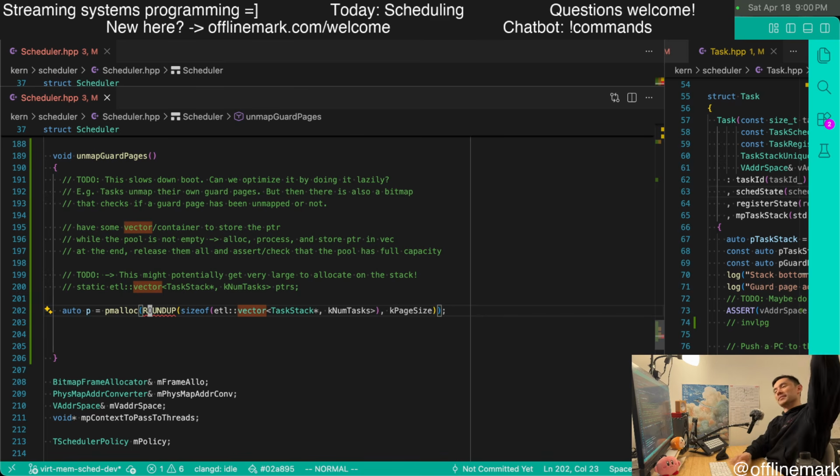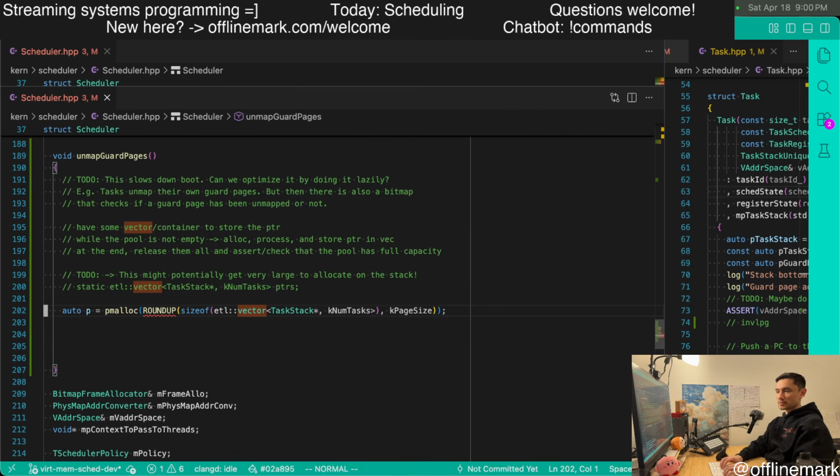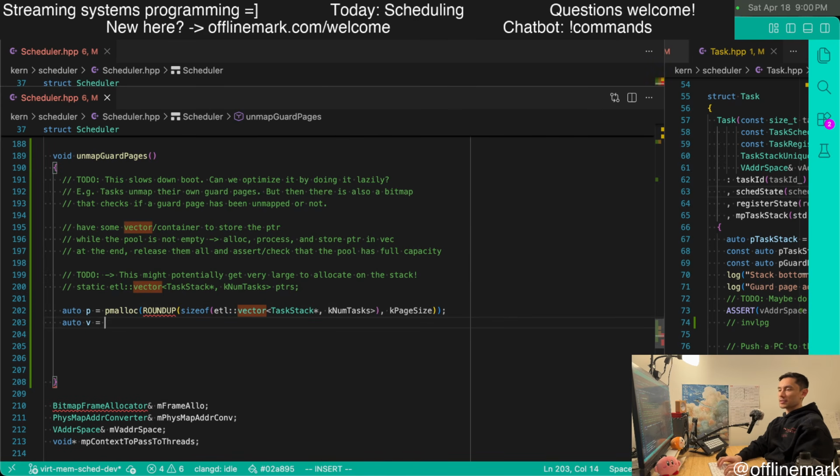And so we're going to get a physical memory allocation for that much physical memory, and then we can get its virtual address in the physical map, for example. Again, kind of a sketchy thing.